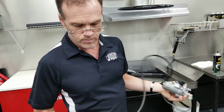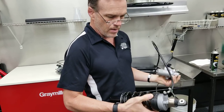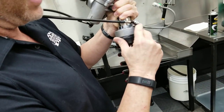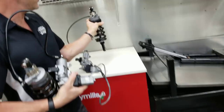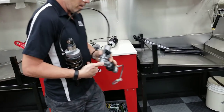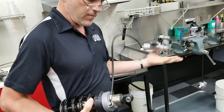We don't do that here because our technicians just know where everything's supposed to go. On pre-2001 to 2017 bikes, this hose angles up slightly. You'll see on the 2018, it sits horizontally, just in line. So that's one subtle difference there. But just make sure you scratch that so that you put it back where it came from.